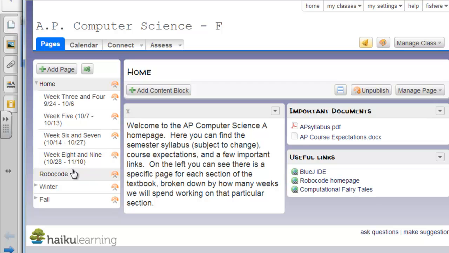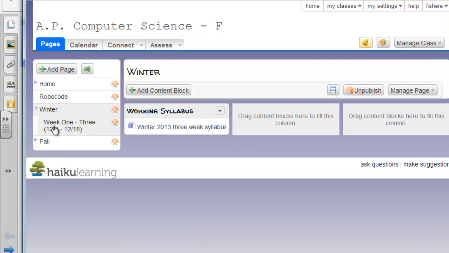So, currently in the middle of rearranging the haiku page, but for now, it's ultimately going to look like this. We're going to have winter and fall, so if you go to winter, right now there's not much there, but there will be. So week 1 through 3 of the winter term, from the 3rd of December through the 18th, and what you're going to need to do there. So I'll fill in all the chapter 9 stuff that's going to go there. But if we were to go look at this 3-week syllabus, you'd see what's going on.